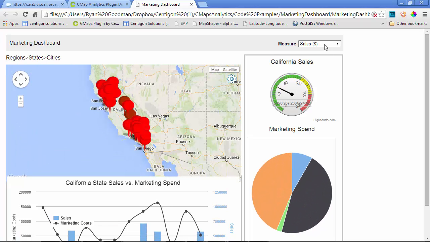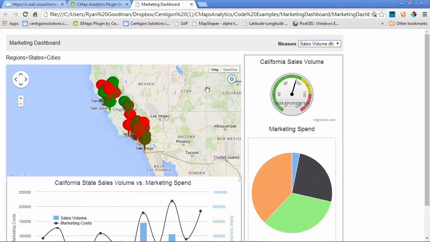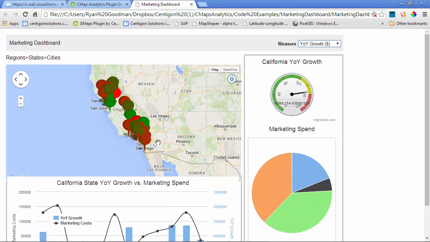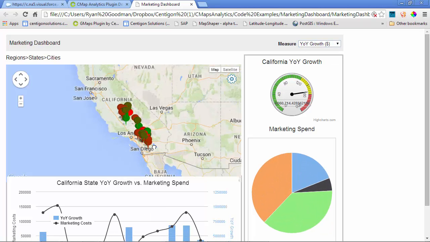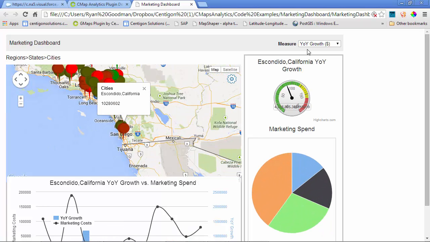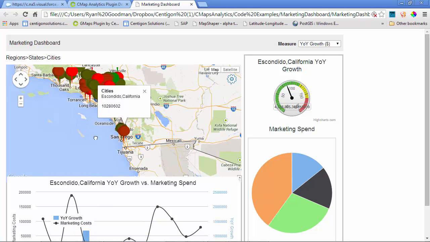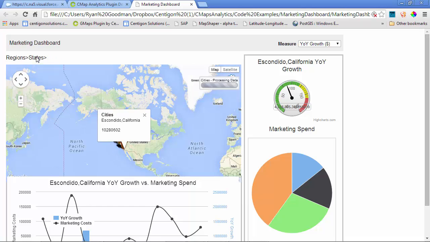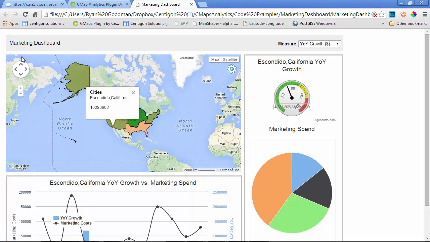city level. Additionally, with CMaps Analytics, we have the ability to assign alert thresholds for any number of measures, so that within my dashboard experience, as I drill and select locations, we can change the colors based on numeric measures, which then also changes the content within my dashboard. Setting up this level of interactivity to drill up and down is extremely easy inside of Designer.